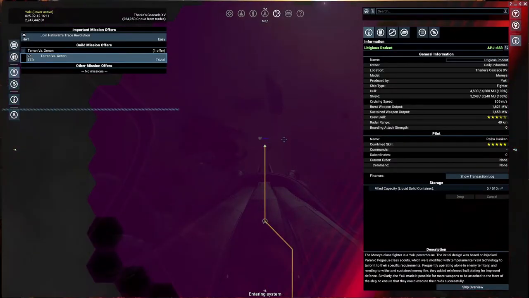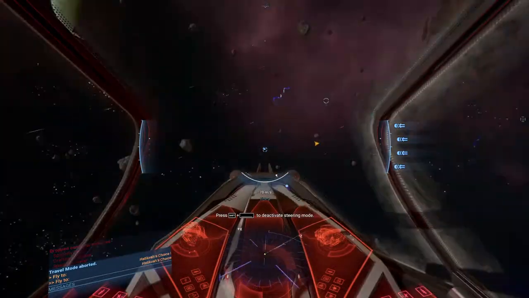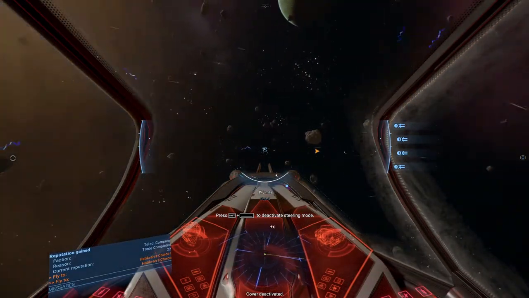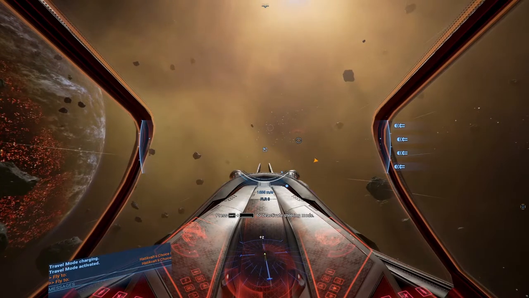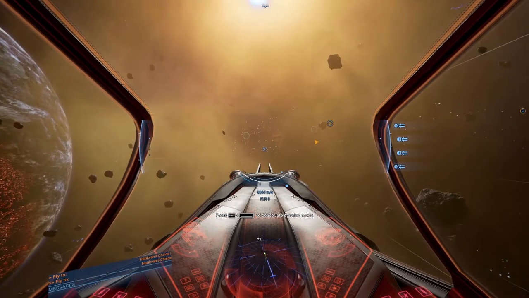Danger. Hazard entering system. Oh yeah, definitely. No. Please give me back. Cover deactivated. Let's go. Now, the cover deactivation is going to be rather annoying. There's another gate. Let's go there. What's this? There are two gates over here.